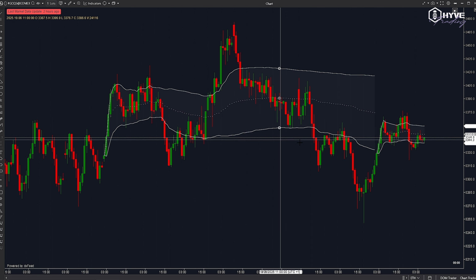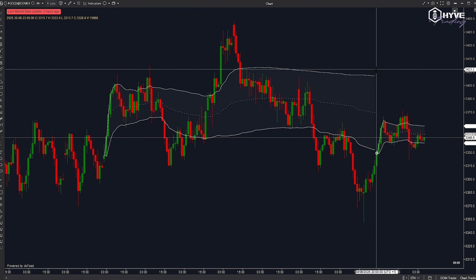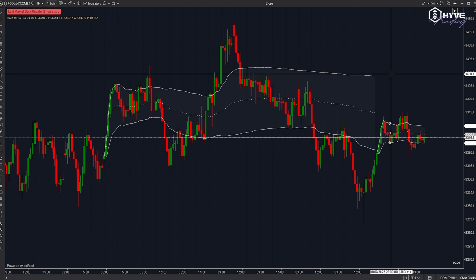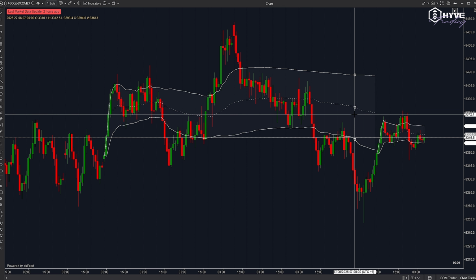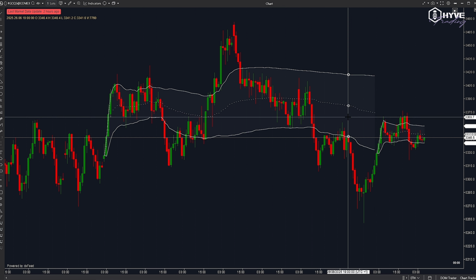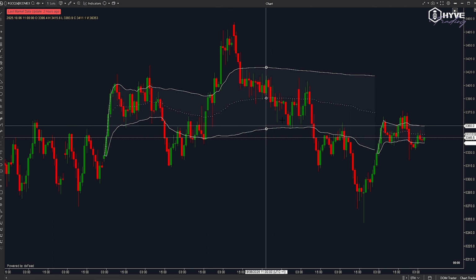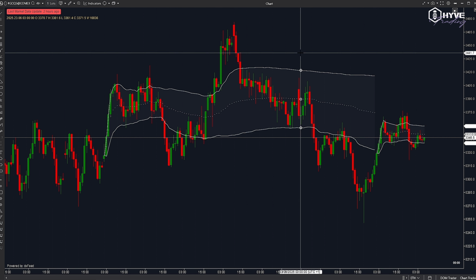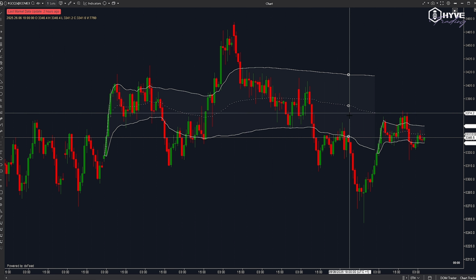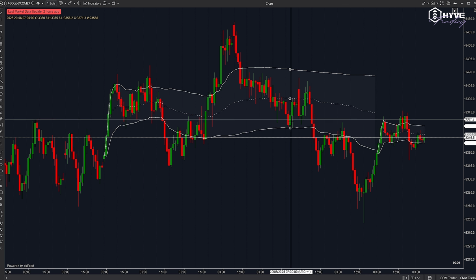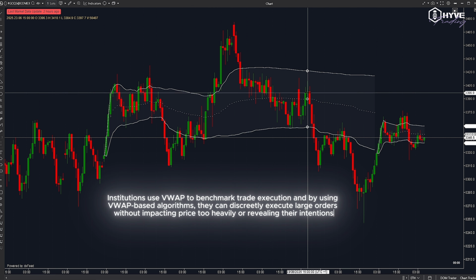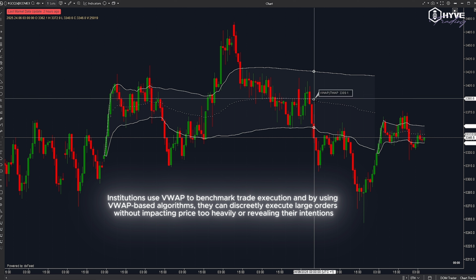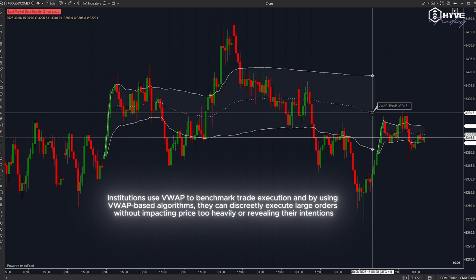So I've turned on the monthly VWAP, which is quite different from the daily VWAP, which a lot of people tend to only use. A lot of people that I see using VWAP mainly use just the daily VWAP. Whereas for me, I want to see what the higher time frame VWAP is doing because I don't want to be going against the overall market sentiment, right? The higher time frame. One thing with VWAP is institutions and banks tend to use it as a point of adding to their positions or scaling in.